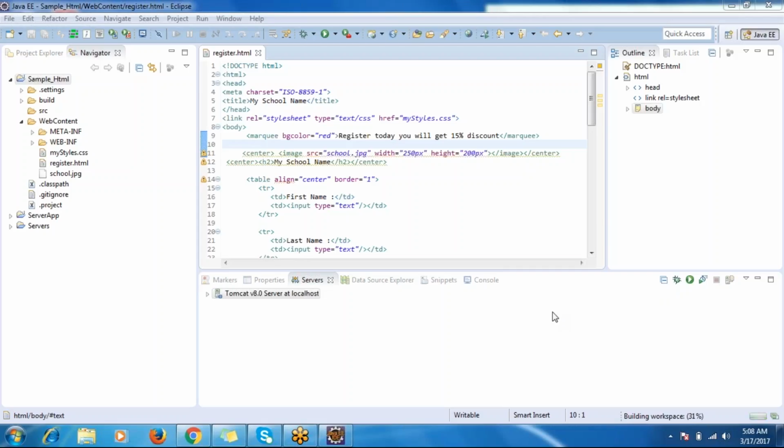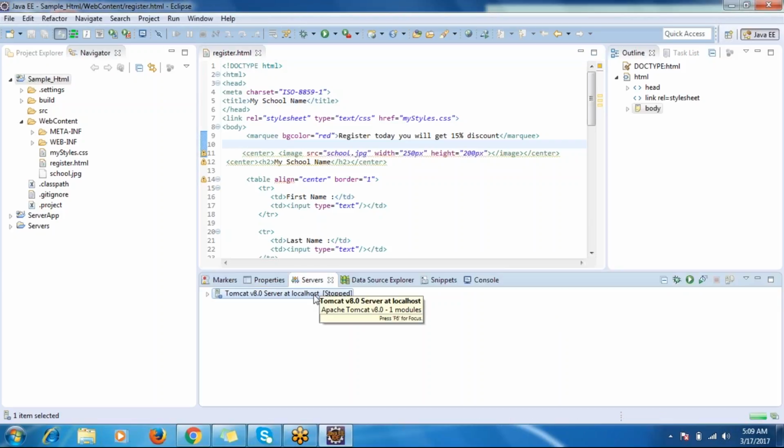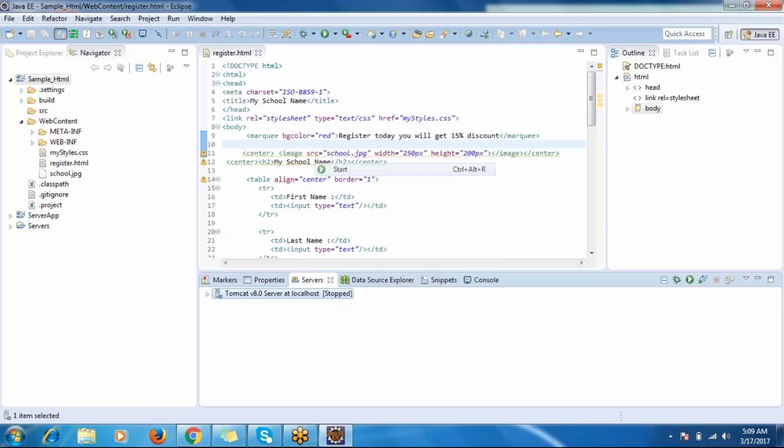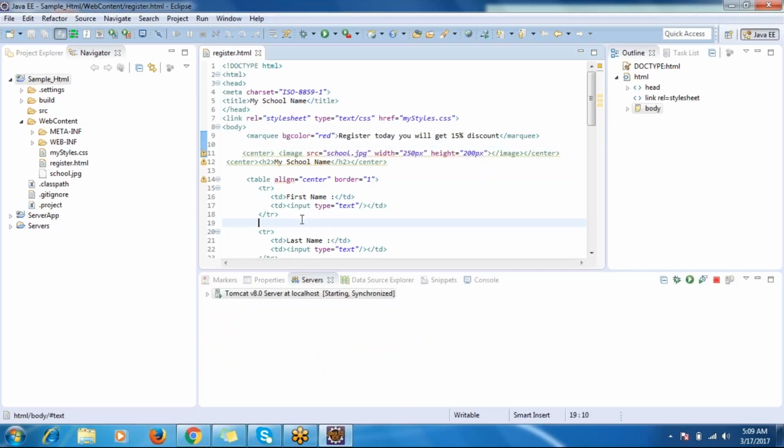As part of last class, we finished the CSS. Today we will start validation in JavaScript. So far we have just developed the form and given colors. When you click on submit or register a student, we need to validate all the fields, each field by field, whether the value is there or not.